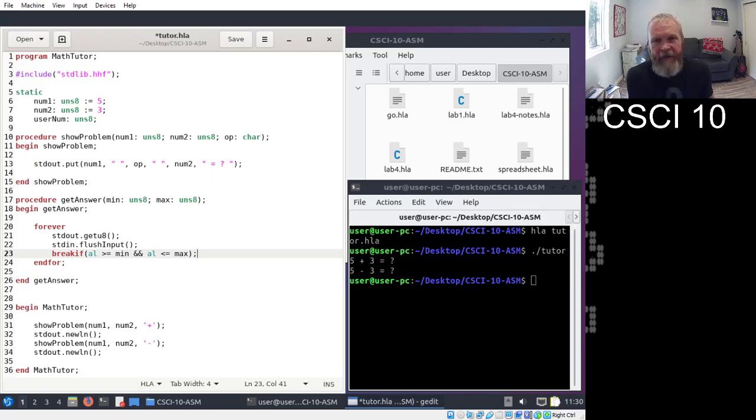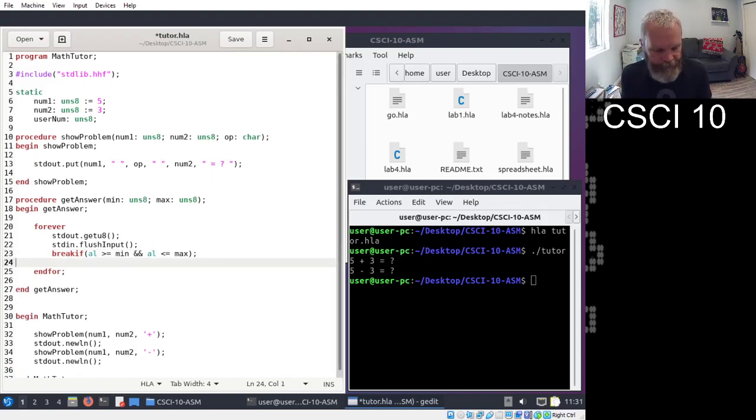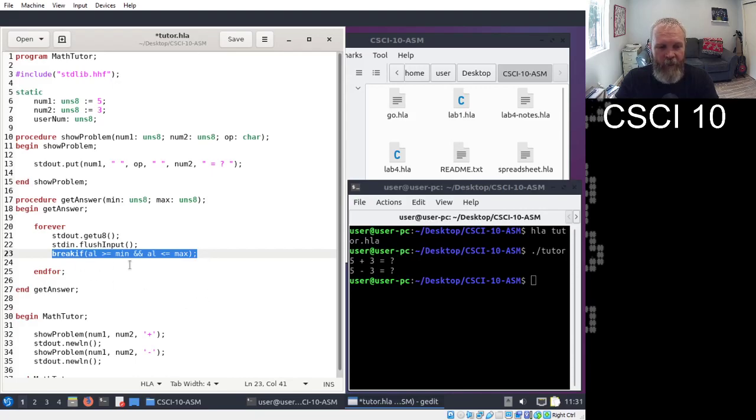Yeah, Captain Price points out that they had that problem. I still have that problem. I'll forget to do a flush, and then my program will race past where I was expecting to have to type something, because I didn't flush the input. So if you have an input issue, it's probably because you didn't do a flush input. Okay, so I'm going to get a U8 that goes in AL, we know. Then I do a flush input because that eliminates a lot of errors at the keyboard. And then I have a breakout of my forever loop if AL is in the desired range.